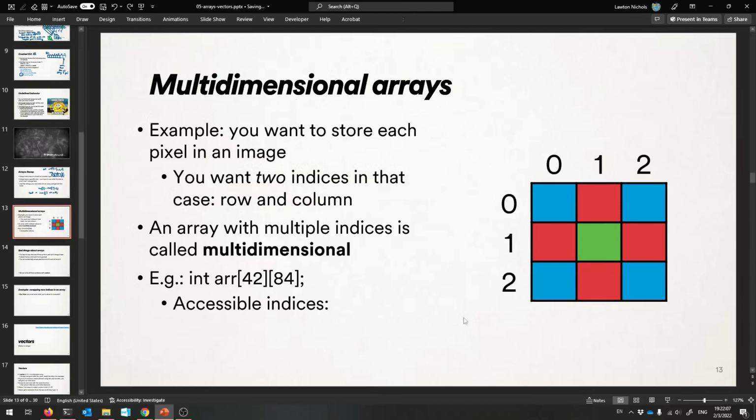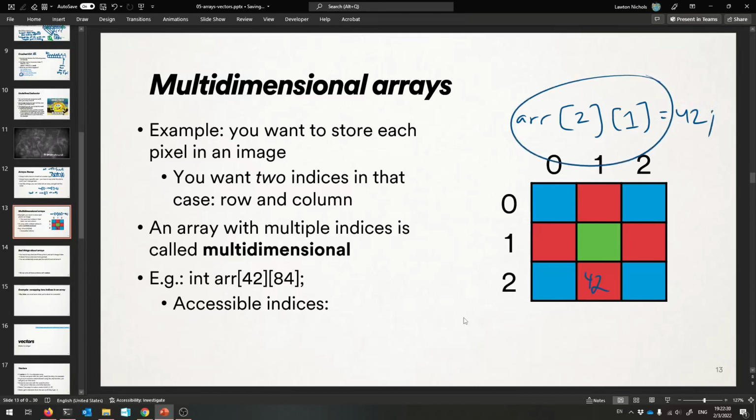So like this one, maybe red is really the number 42 somehow, and I want to access that, okay? The way you get at it, saying that this is a multi-dimensional array, you would say r, maybe first the row, then the column, right? So I want to set r[2][1] to 42, okay? That's how you would talk to a multi-dimensional array. It's like first talk about the rows, then get the column. Okay? And the way you would declare one would look something like this.